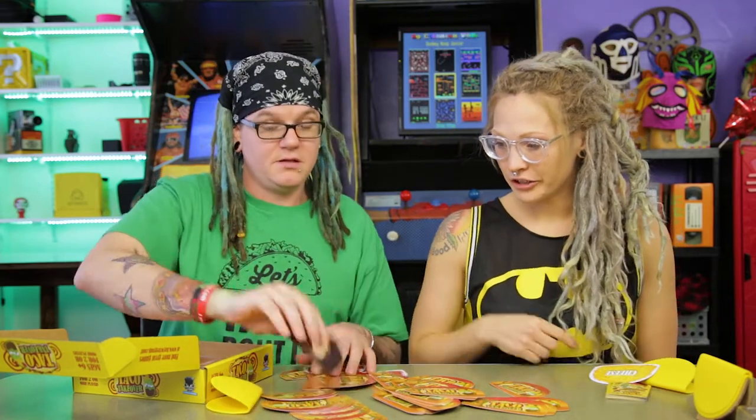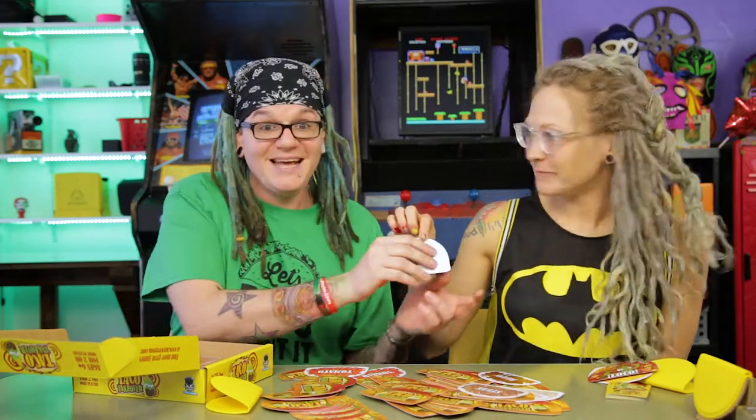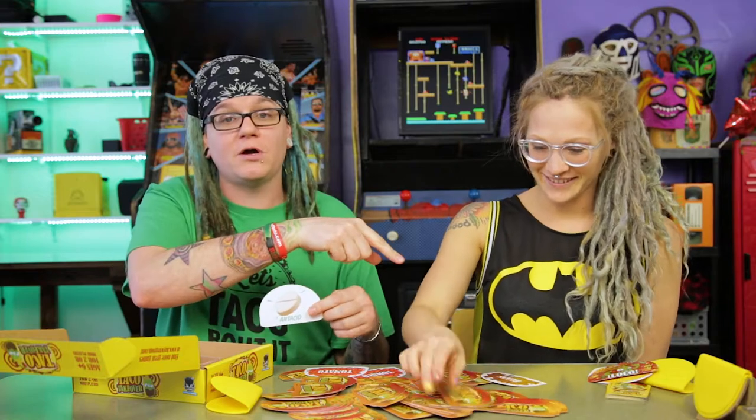What does the cockroach do? If you start running into things like cockroaches, you have to dump out all the ingredients out of your taco and put them to the side. What about loco? If you get a loco one, it can be used as any topping ingredient. It's just like a wild card. What does the antacid do? If you get the antacid, you can give this to any other player and they have to dump out their taco and put all the ingredients to the side and they can't be reused.